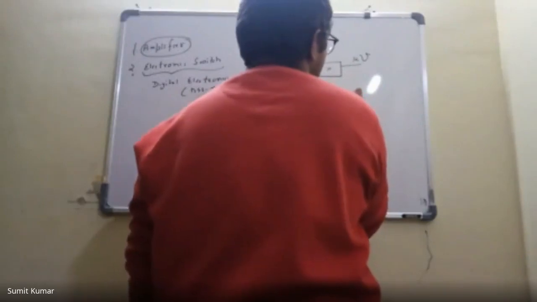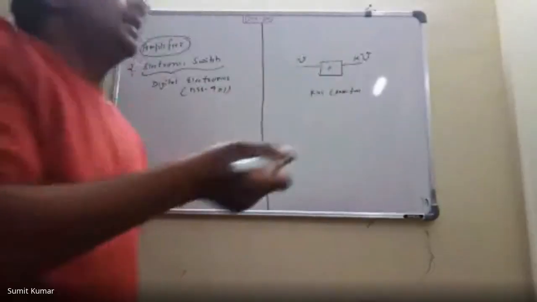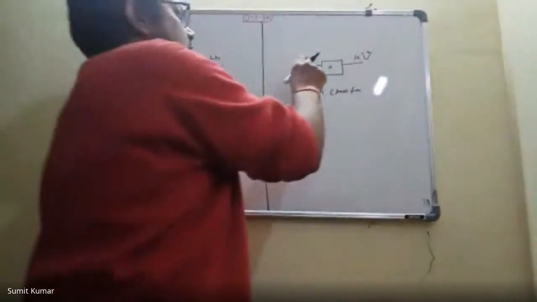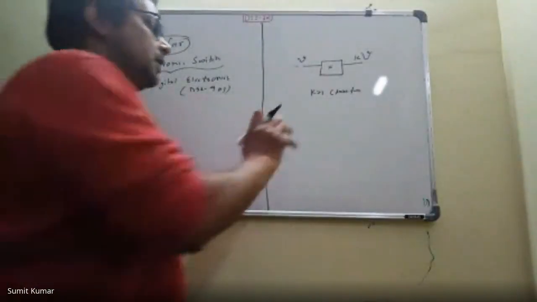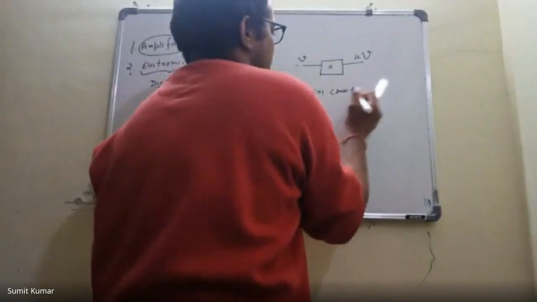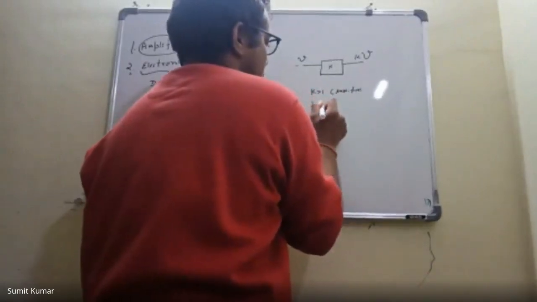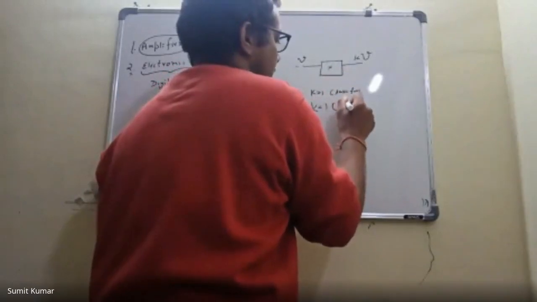Definitely you can understand. If this k is greater than 1, it means it is 2, or 1.5, so the output we get is 1.5 times the input, so it is amplified. Mathematically we are giving these definitions. This is amplifier, and if this k is less than 1, then this circuit is called attenuator.